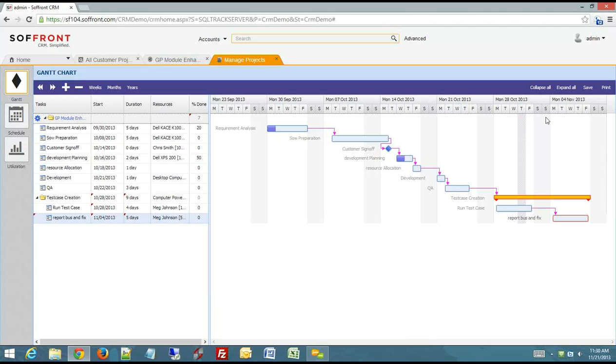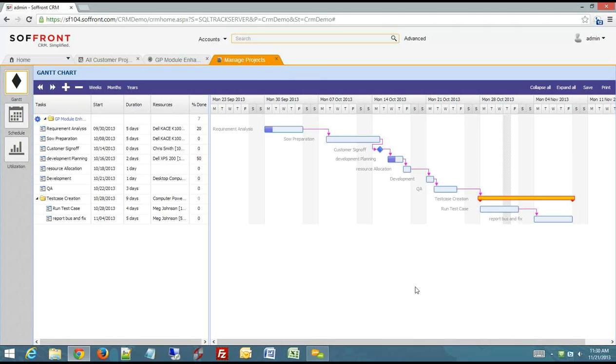Now, once I have everything done, I hit save, and all the changes are updated in the project. So that's how we would be able to update the project. And not only that, you would be able to add milestones, which automatically triggers status updates for this project. Whenever we are assigning resources, they can automatically be notified by email, or it can show up on their task list automatically. So all these can happen. All that automation can happen using this project management module.